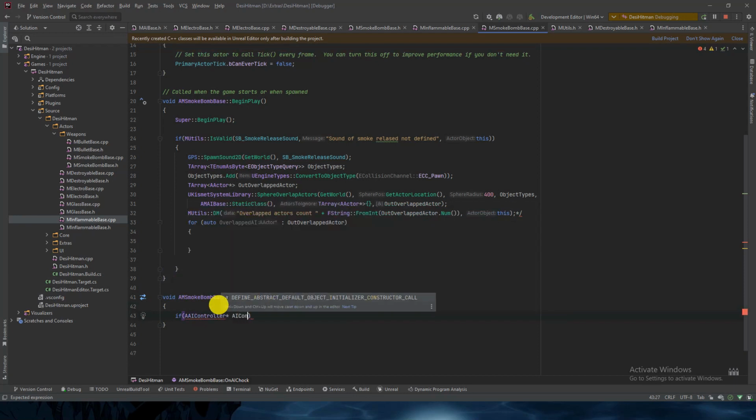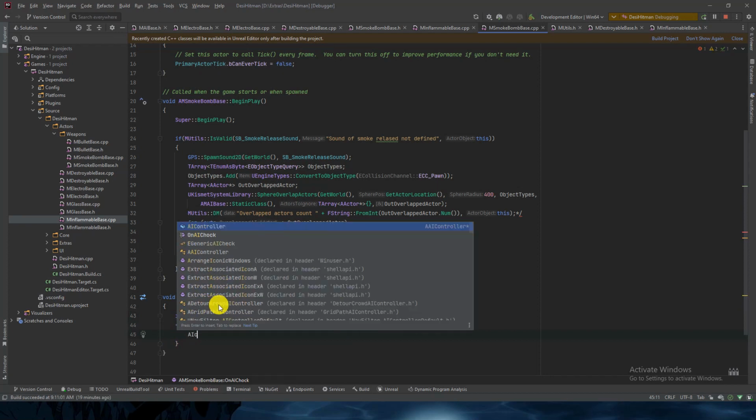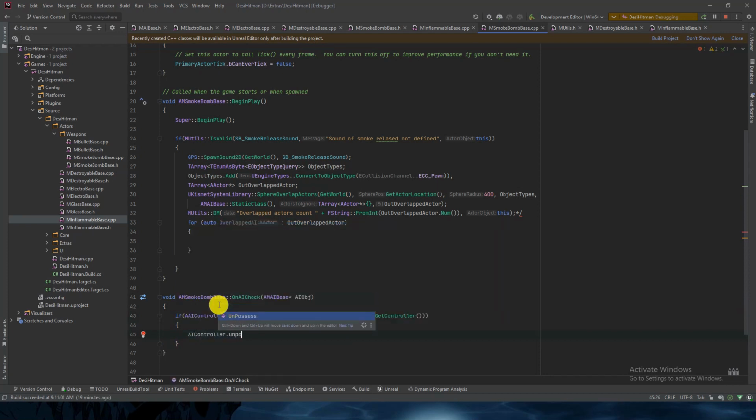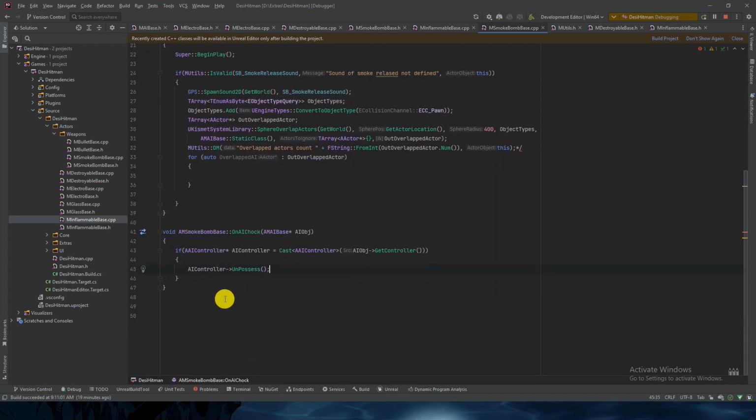AI controller is equal to cast AI controller. So AIController dot unpossess. What it will do is stop the behavior execution then and there. So we will unpossess it as we don't want that.